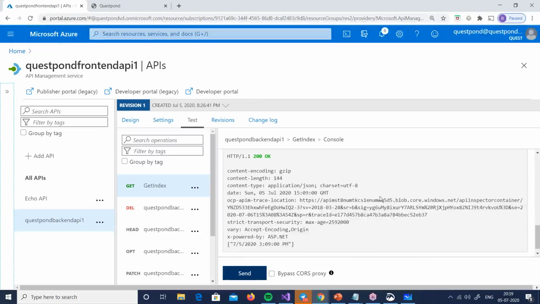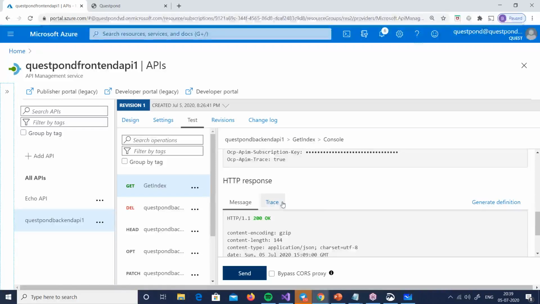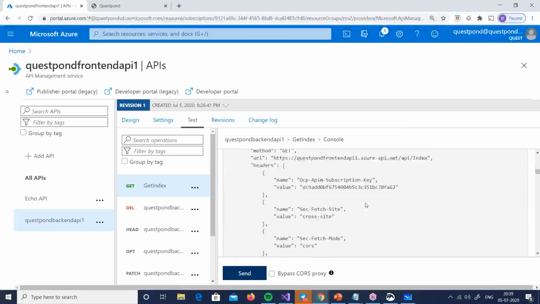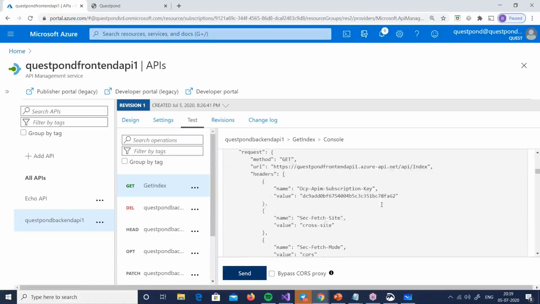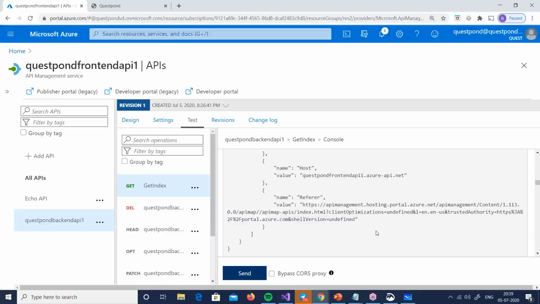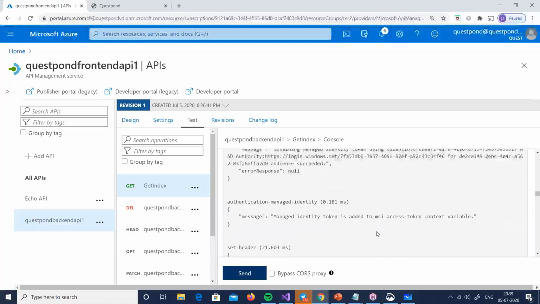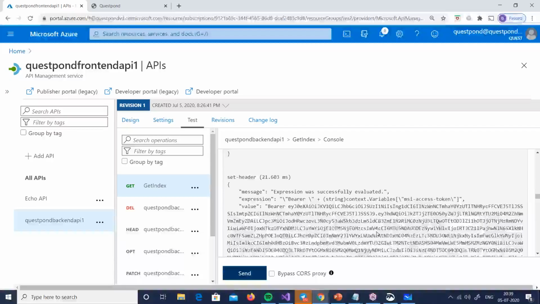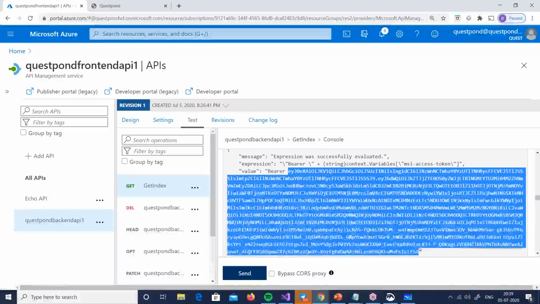Okay, very great. And the most important part, where is our token? So I'm going to see in the trace, because the token is generated in the inbound. So let me go to the inbound out here, and somewhere here the token should be there. Why I don't see the token? Yeah, there it is. So you can see now, this is the token which has been generated from the Azure AD, right? And because of this, now the call is made, right?